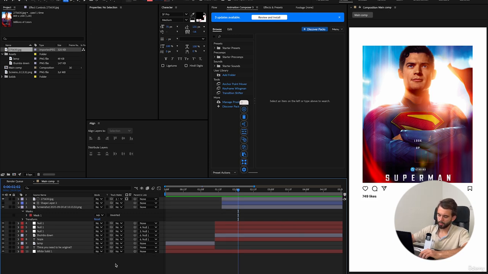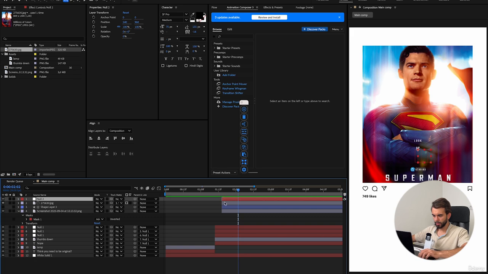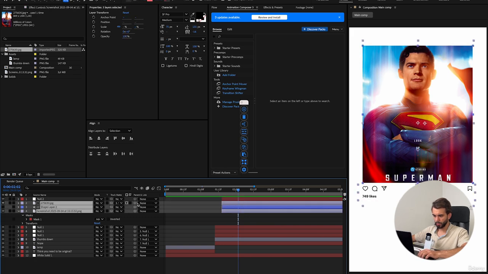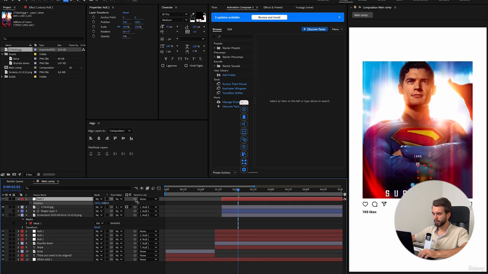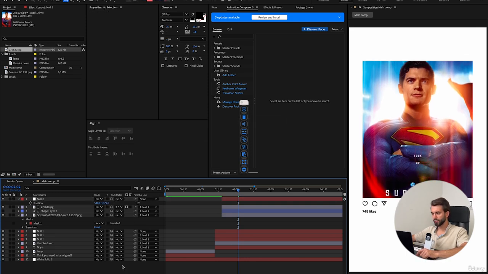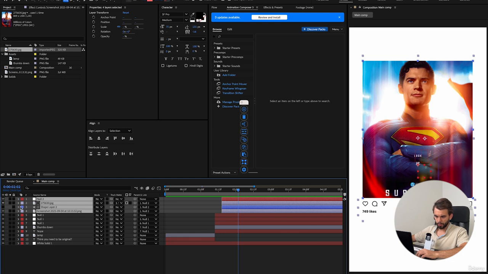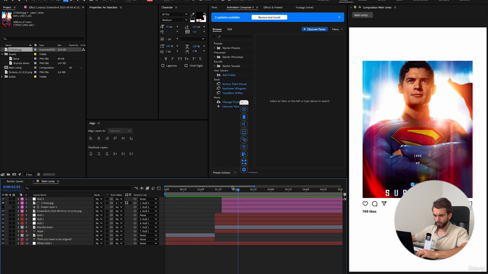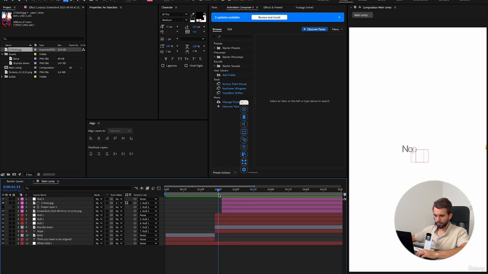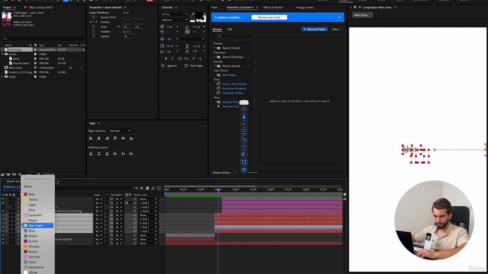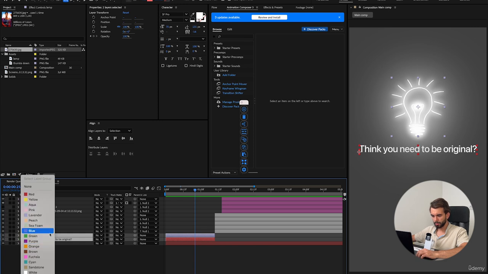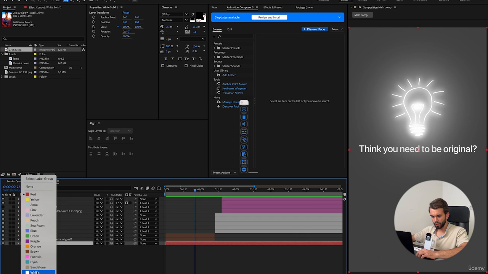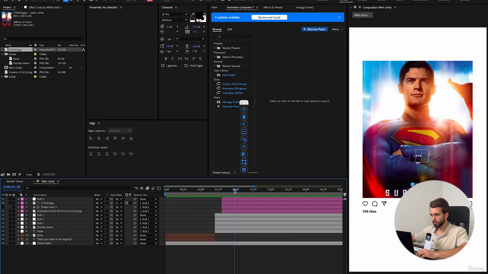We can create another null and parent this to the null. So we'll select these and we will parent it to the null so that I can press on P and move it a little bit down so it's more in the center of the screen. So this is going to be one color. Let's put this color for it. This is going to be another color. Let's do white for this. And for this part, let's make it black or something dark, something like brown. And for the background, let's make it white as well over here so that it's a bit more organized.